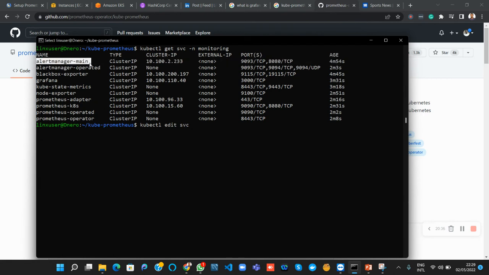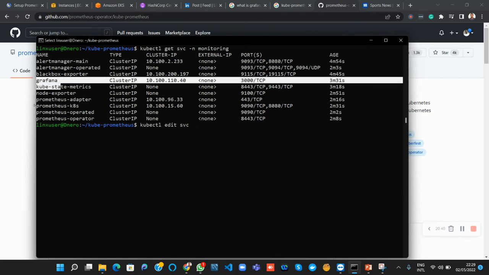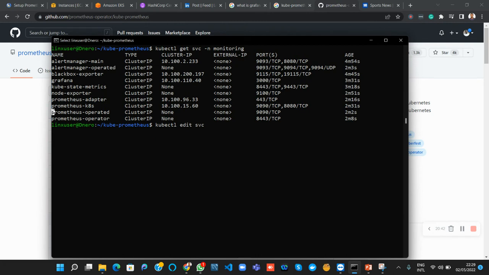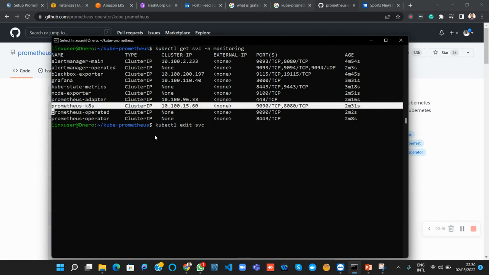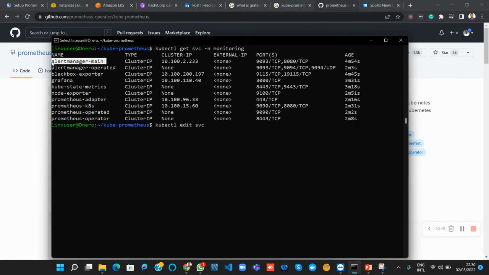So these are my services: alertmanager-main, Grafana, and prometheus-k8s. The first one is alertmanager-main in this namespace, monitoring.